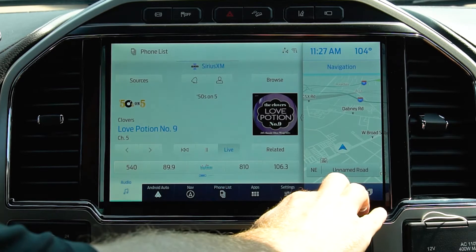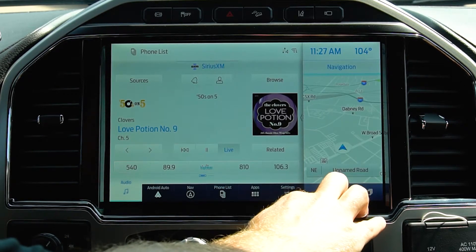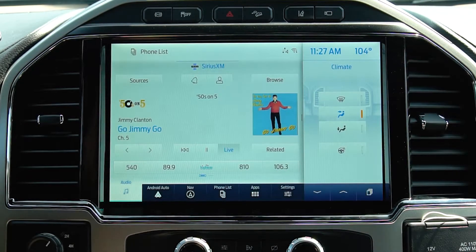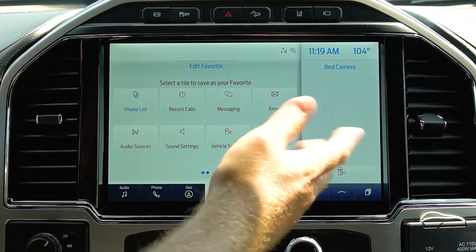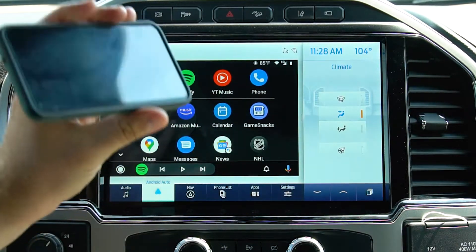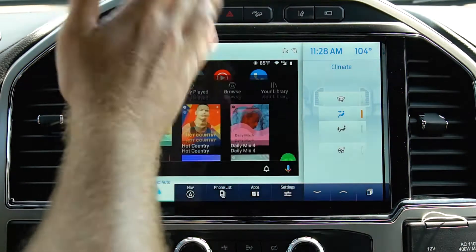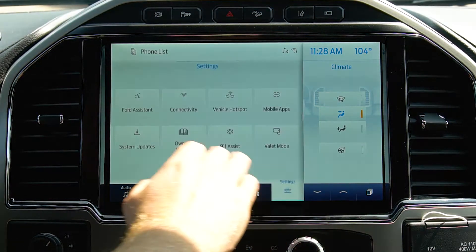On the sub-menus you can scroll through with buttons at the bottom, and it will show you all sorts of different functions like your climate controls, navigation, phone, and more. You can also set a favorites tab where you can edit which functionalities you utilize more often. SYNC runs Apple CarPlay and Android Auto, but now you can do that completely untethered, which means you don't have to plug your phone in — you can keep it in your pocket and still run your favorite apps directly from your phone.